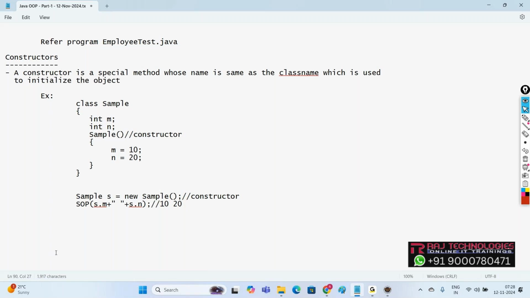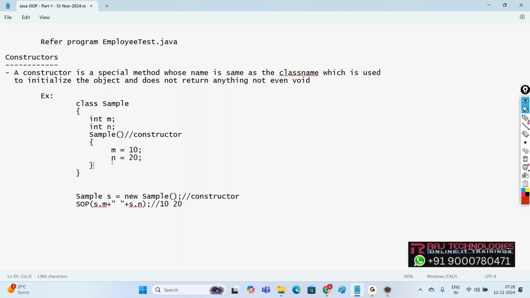Initialize the object means giving values to data members, and it does not return anything, not even void. You should not go with any return type here.